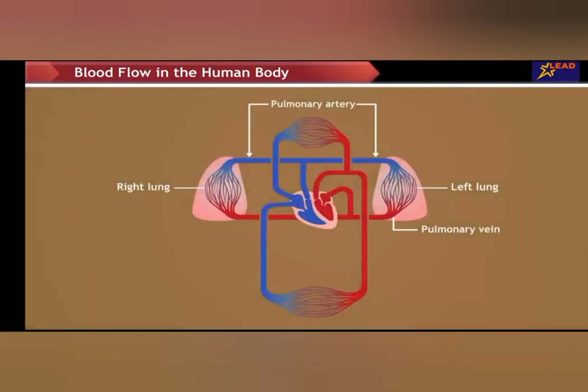So, now we can see why the heart has 4 distinct chambers. It is to ensure that the oxygen-rich blood from the lungs and the carbon dioxide-rich blood from the other parts of the body do not mix.